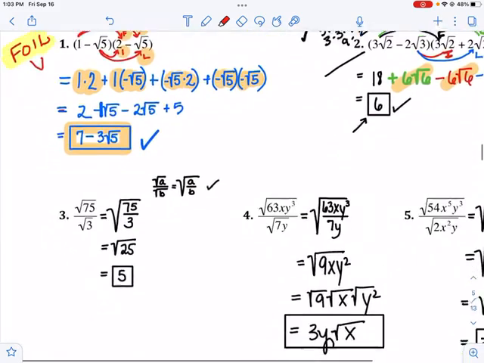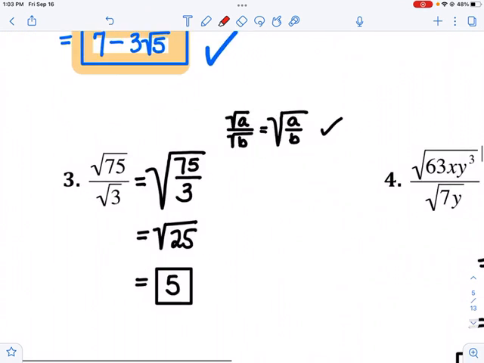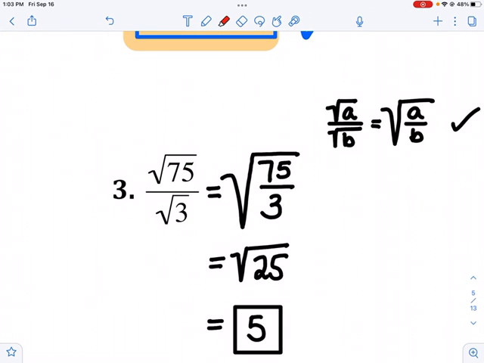And then you have the quotient of the roots is equal to the root of the quotients. So you have the root of 75 over the root of 3. Both of those are irrational, but they also have a common factor of root 3. But if you take the whole root of 75 over 3, then you just get 25. Remember, you could take the square root of 75 and make it the square root of 25 times the square root of 3 over the square root of 3, and you can do the same thing.